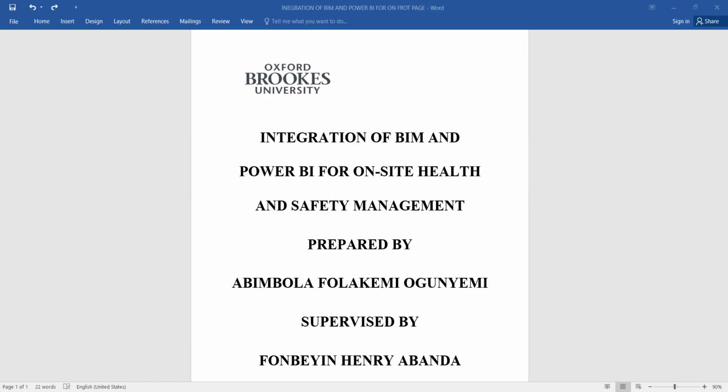Health and safety management will surely benefit from the combination of BIM with Power BI, allowing for real-time data analysis and insight.